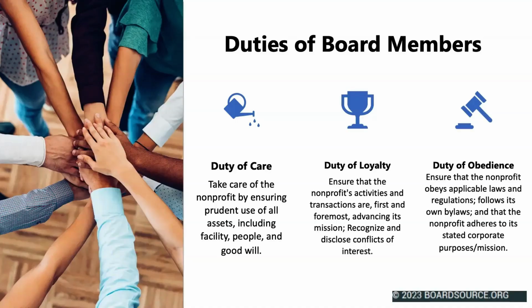There are three main duties for board members. There's the duty of care, which is prudent use of all assets. This includes the facilities, the staff, the name and goodwill of the community. There's the duty of loyalty. All the activities are first and foremost advancing its mission, recognizing and disclosing any conflicts of interest. This goes for the nonprofit and also your personal commitment to the nonprofit as a board member.